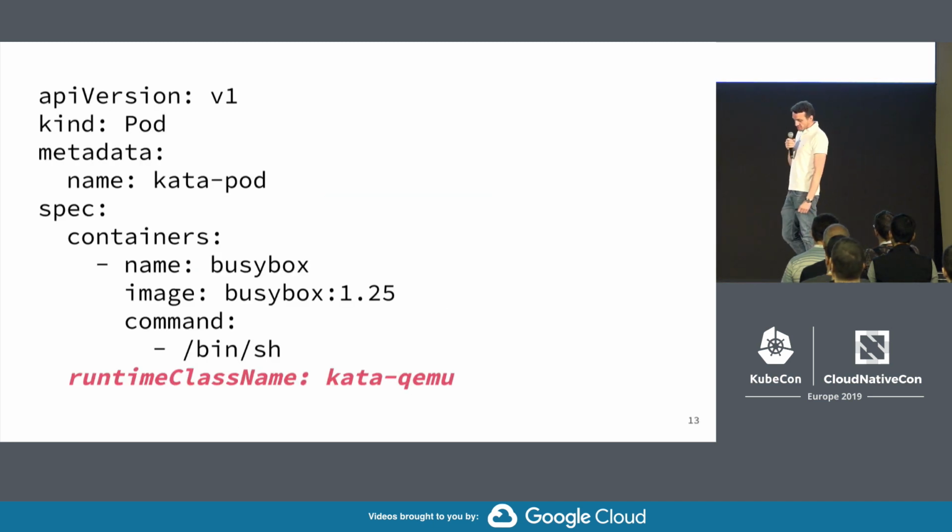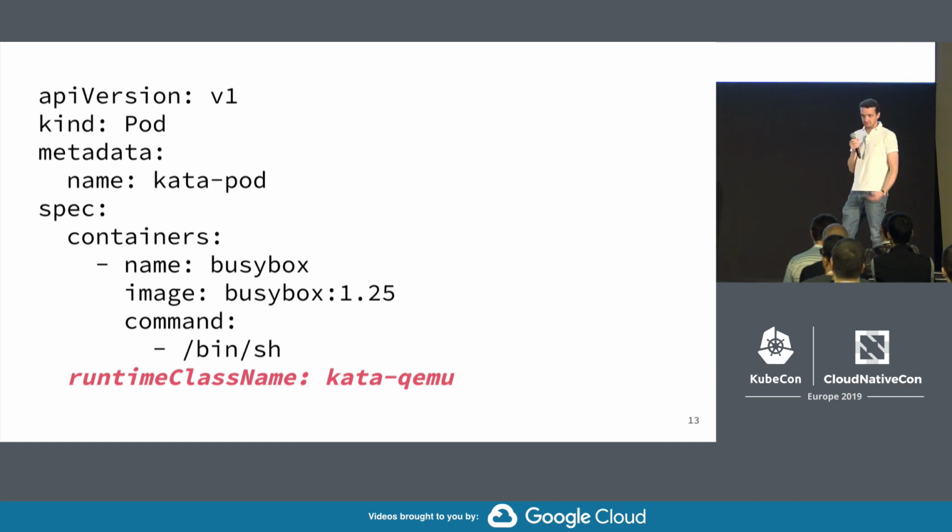And the way you do it today is by simply, quote unquote, simply adding a runtime class name to your pod definition. So by saying I want to run Kata QEMU as my runtime class, you're basically going to run your container workload inside a QEMU defined virtual machine. So your VMM is going to be QEMU, and your runtime is going to be Kata Containers. You can do something similar, and instead of using QEMU as a VMM, you can decide, okay, I'm going to use Firecracker as a VMM. And this is, well, another runtime class. It's Kata FC. And Kata Containers is going to be the runtime. Firecracker is going to be the VMM. It's as simple as it gets.